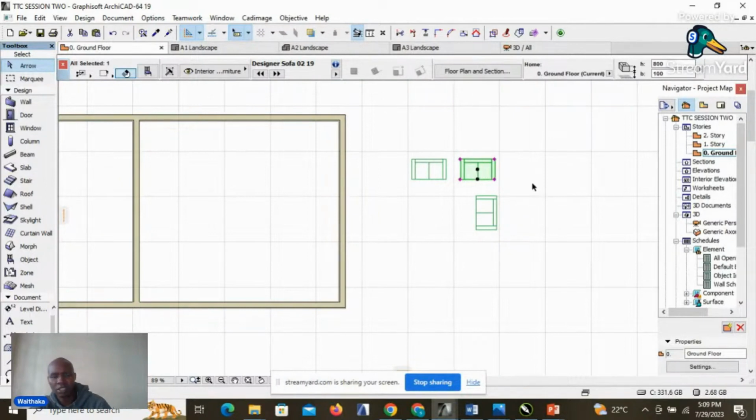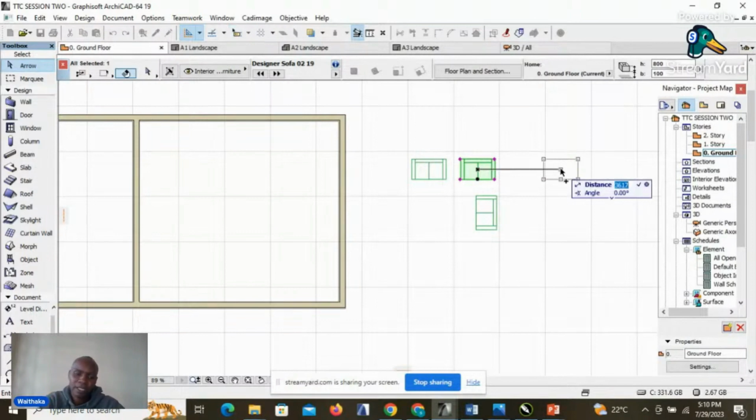So you just insert the command Control Shift V, drag a copy, click on the object, displace it a little bit, and then you hit the command for inserting dimension, Shift R, and then you put the dimension. Maybe it's 4 meters. You want the seat to move 4 meters from the original one.